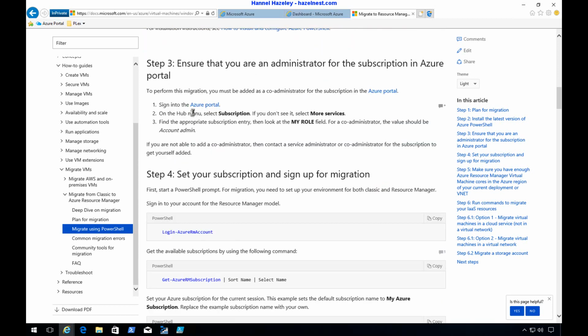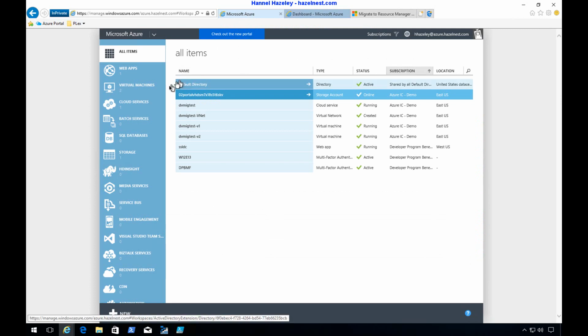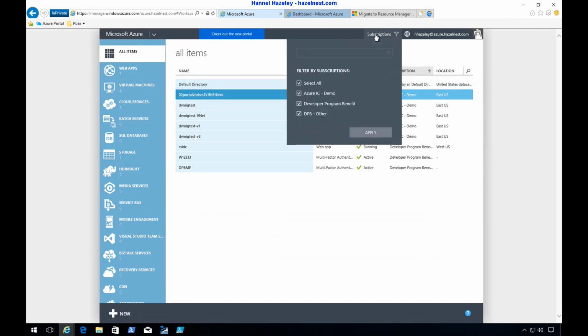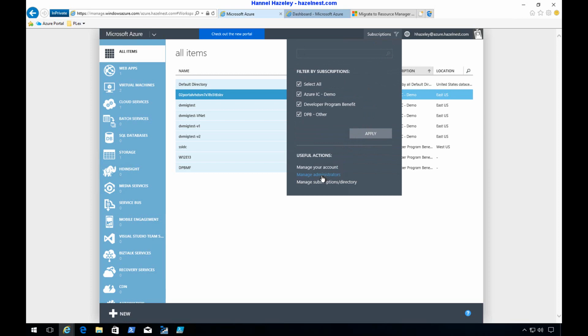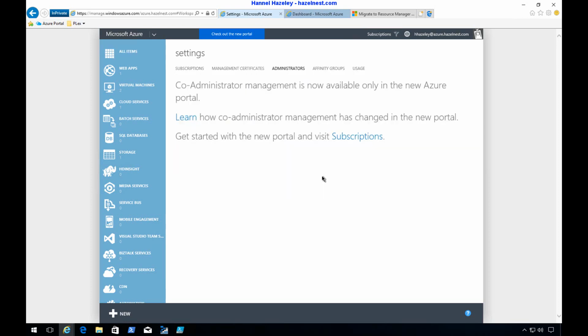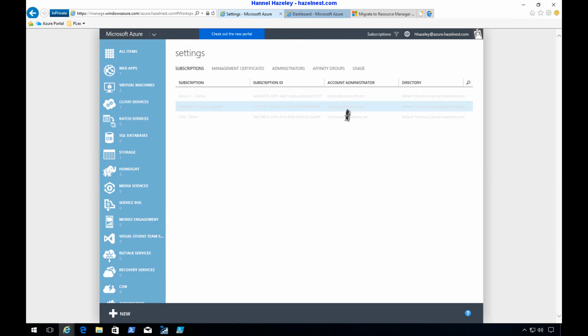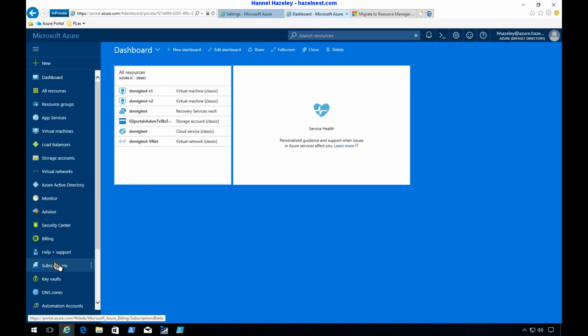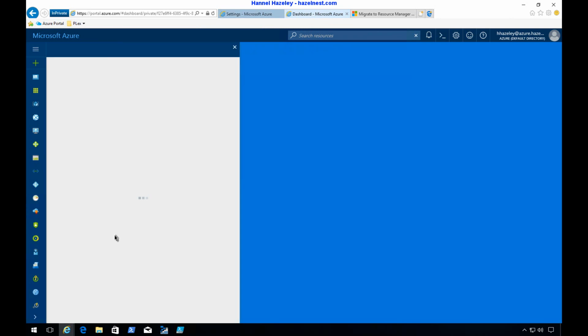Here it mentions that your account must be an admin on the subscription. Basically, you must be either an administrator or co-admin on that subscription to do the migration. You can check that. It says I need to go to the new portal, so I'll come in here, new portal, and go to my subscription.